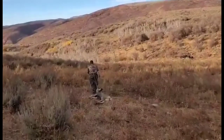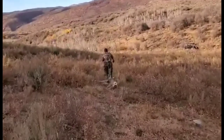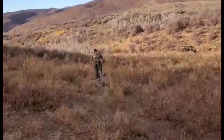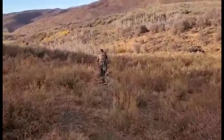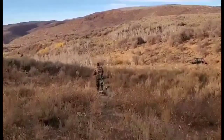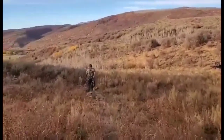Look at this lady. Dragging her deer down the mountain, tenderizing it as she goes. You're an animal, Thack. She's got the liver in her left hand, the deer behind her.